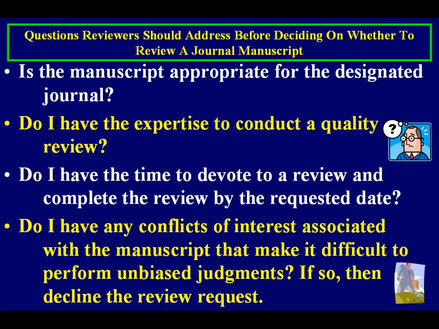First of all, is the manuscript appropriate for the designated journal? Well, how do you determine that? You can go to that journal and look at the table of contents or look at the types of papers that have been published. Number 2, do I have the expertise to conduct a quality review? If you're in the area of field entomology and you get one on molecular biology, that may be one you want to pass on, because you will not feel comfortable and you will not be able to conduct a quality review. Pick the ones where you have the likelihood of success in providing a quality review based on your expertise.